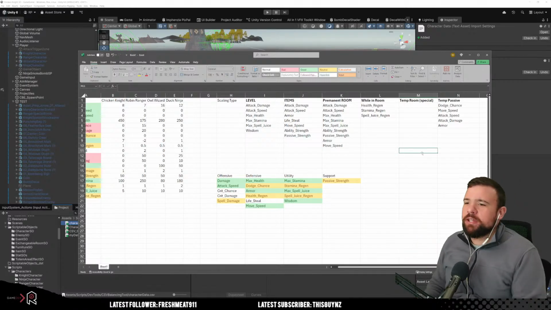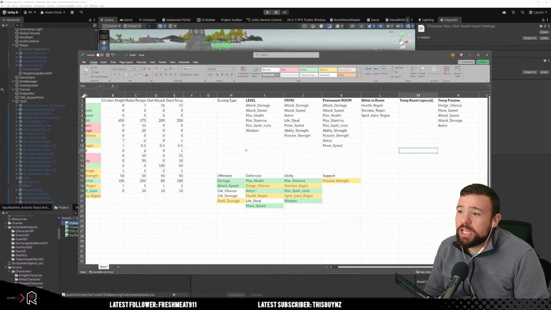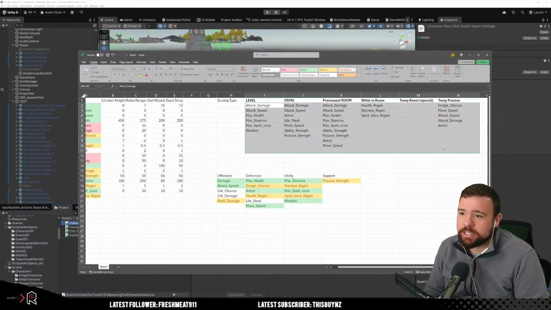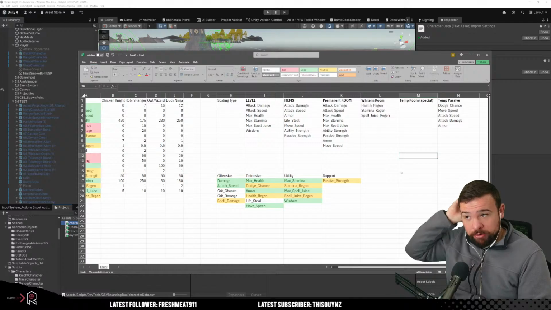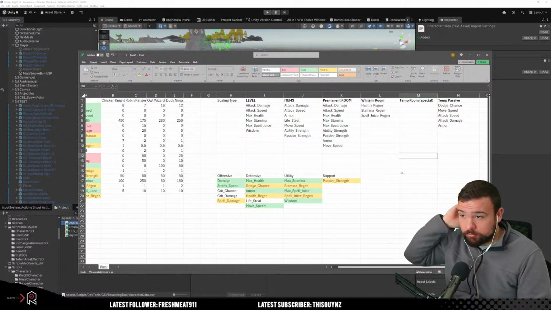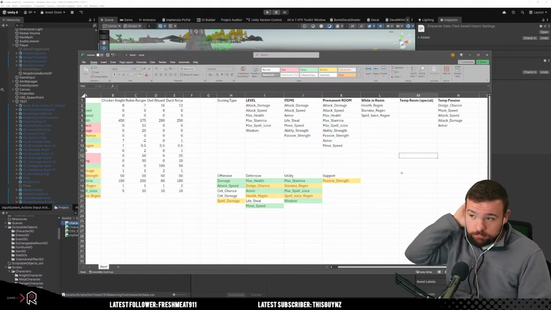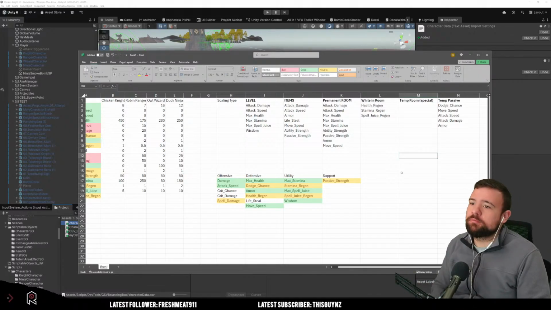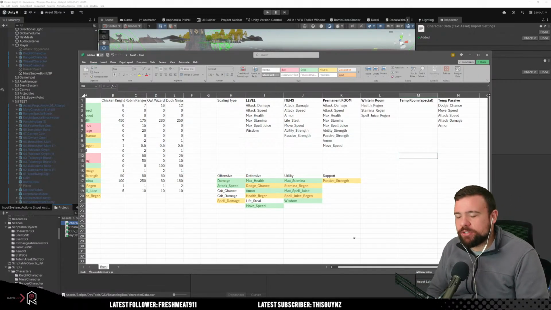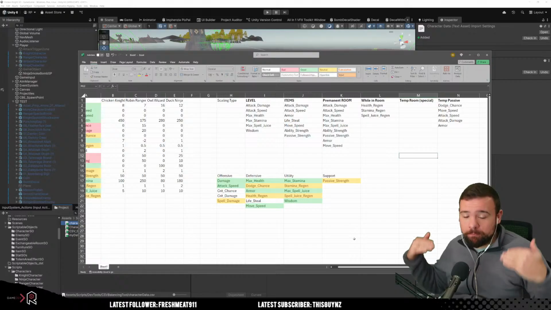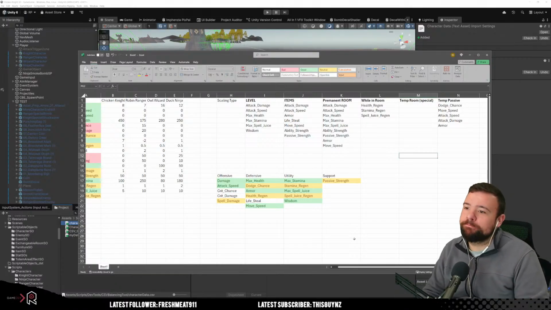Okay, so the big thing here is this is not necessarily going to change anything behind the scenes. Like in the code, I still need to keep track of all the stats for the characters. But they're going to be managed a little bit differently, I think. And what I present to the player would be different as well. So the player wouldn't necessarily see all of these all the time.